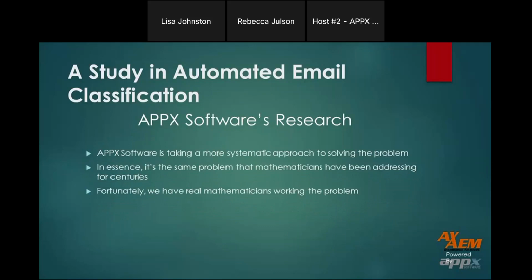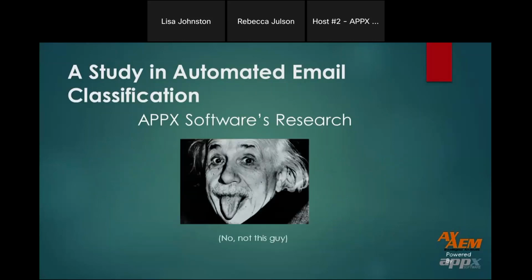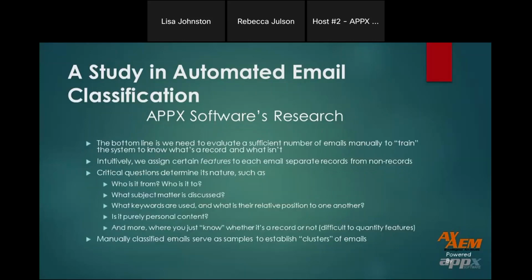It's easy to look at this and say, well, we're talking about words, but ultimately it's not just the words themselves. It's the relationships between the words, and the relationships that emails have to one another, that makes this more of a math problem. Fortunately, we have real mathematicians working on this problem for us. Not this guy in particular. I wouldn't mind having him on the team, but we do have some real folks that are looking at it from a statistical standpoint.